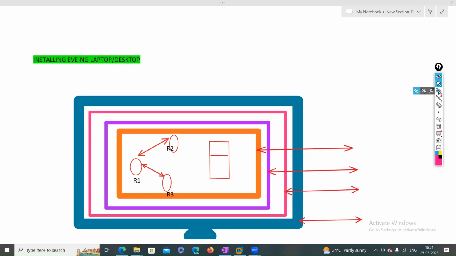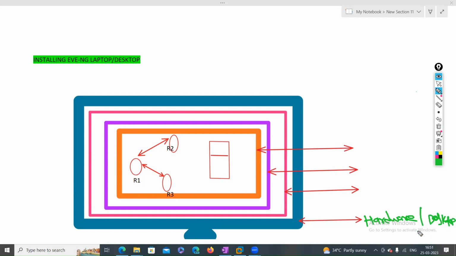Okay, so let's say this first board, right? This is your hardware, that means your laptop or desktop.